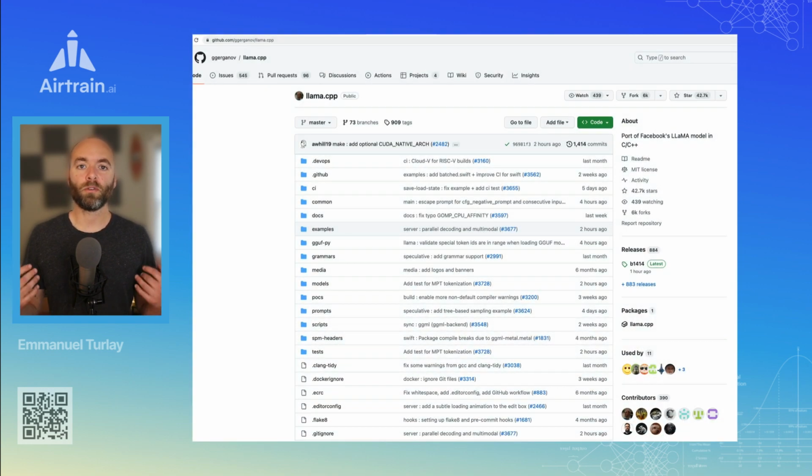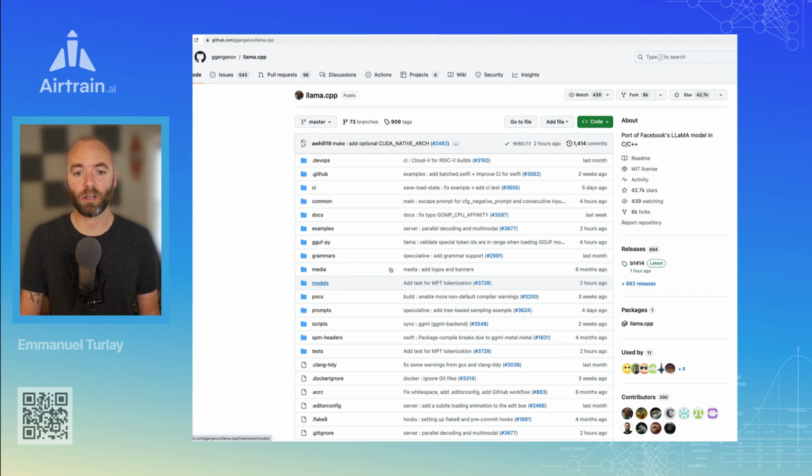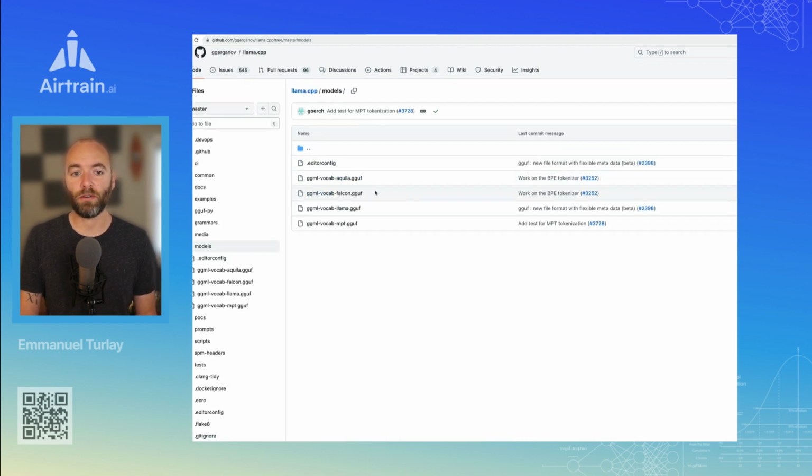So let's jump into the first way to run a model locally, and that is llama.cpp. As you can see here on the GitHub page, which has actually almost 43,000 stars, that's quite a lot, it's a port of Facebook's Llama model in C++. So by using C++ instead of like PyTorch, Python, you can have much more efficient memory management and have a much lower memory footprint and run much faster. So llama.cpp, even though it was originally a port of the Facebook Llama model, supports actually almost arbitrary models as long as you have a GGUF file for it.